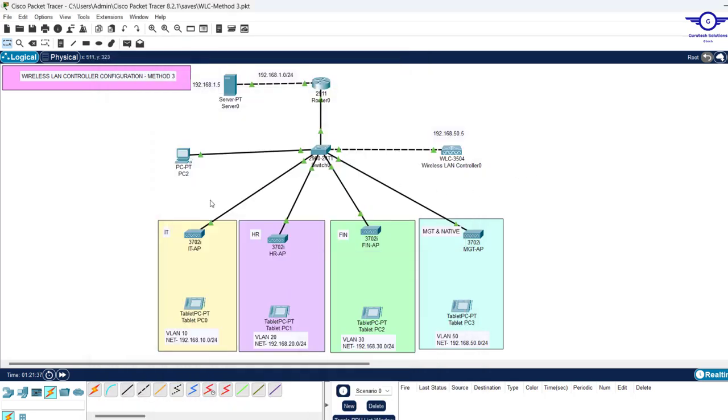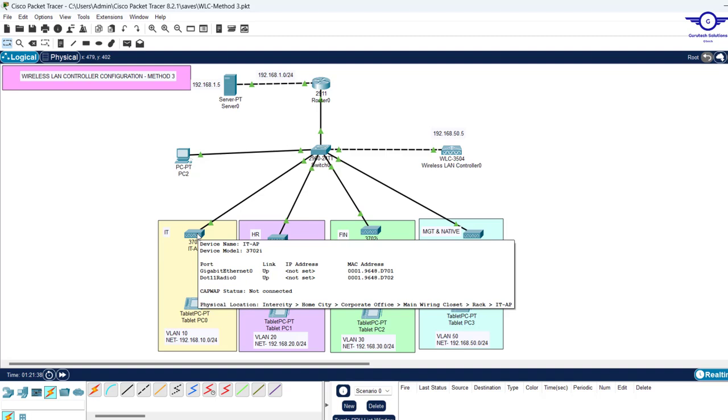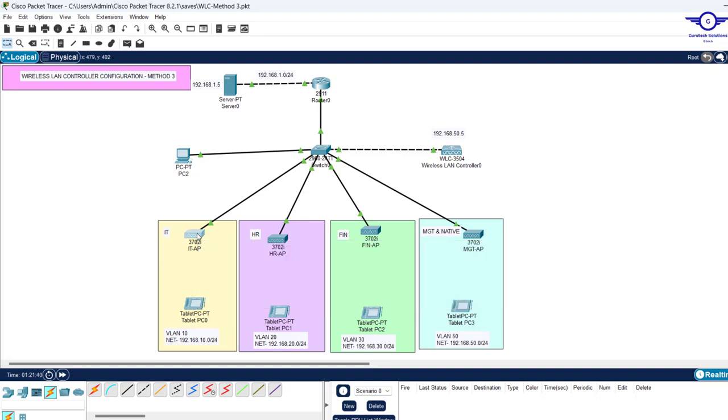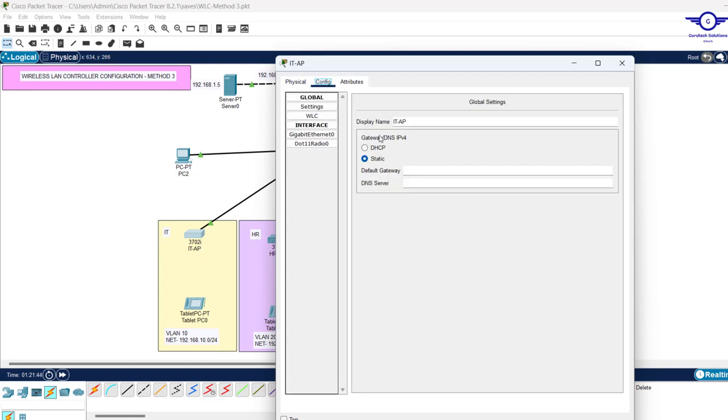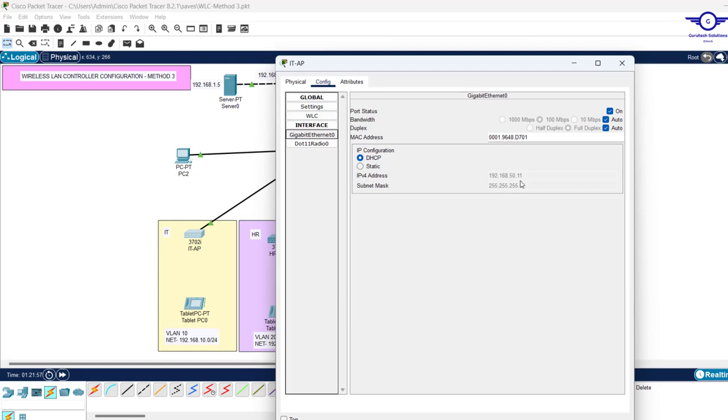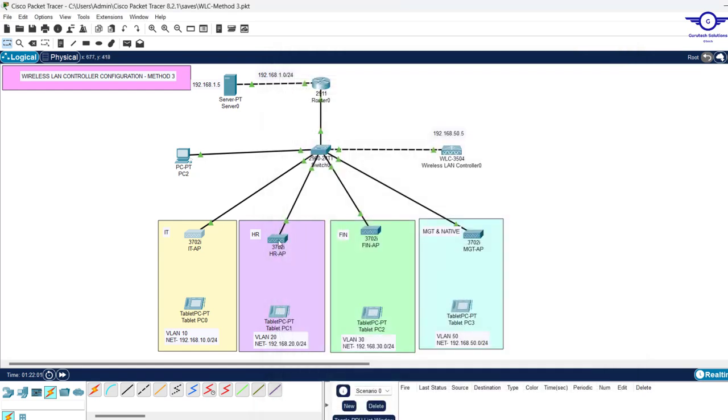So what we do, we go to each access point. Just go to each access point. Change it to DHCP. You see, it's picking. Let's go to where is Gigabit Ethernet. Yeah, you see, it's picking the management VLAN. Okay, very good.